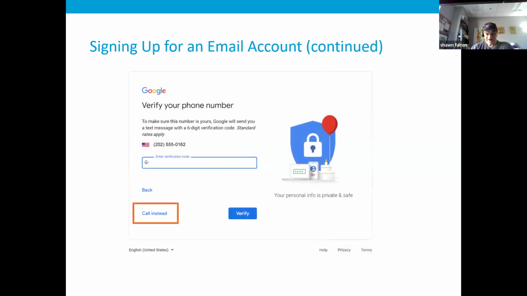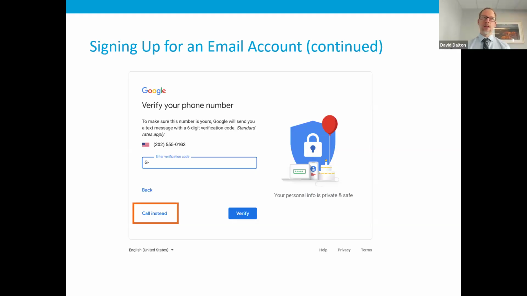I will add something here. A few days ago, as a matter of fact, I got a text on my phone stating that I would need to change my password for my personal email, which I did not request. In that instance, you should ignore that if you didn't do it yourself, because that's a hacker trying to hack your stuff. Just so you guys know.